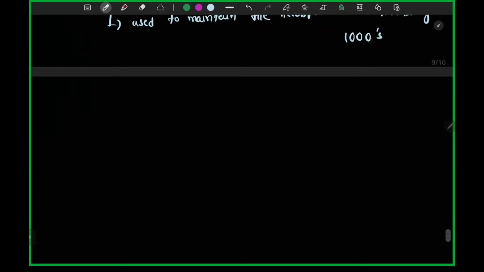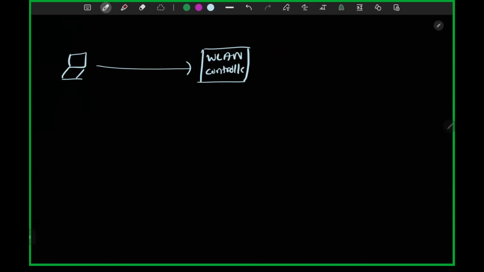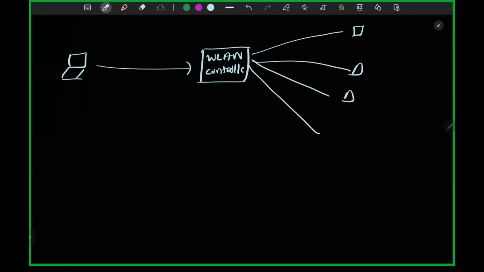So what will it do? Whatever commands I want to push, I will give them to the WLAN controller. Okay, this will have connectivity to all the access points, and it will push that to them in parallel.